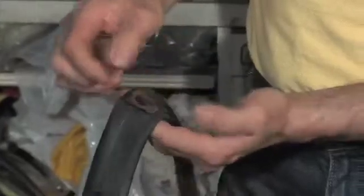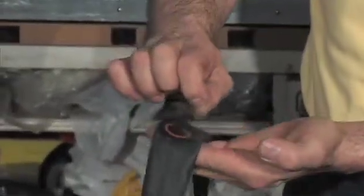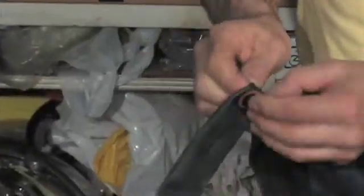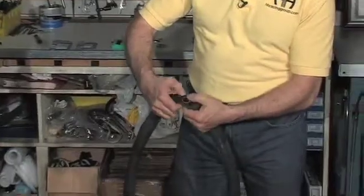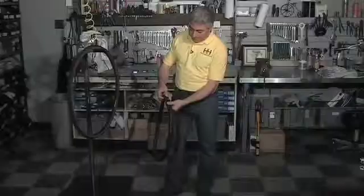Okay, so once you've done that, you can peel the clear plastic part off. There you go. And you can just make sure the edges are stuck down. All right, so that's what you're looking for. That's a really good patch job right there.